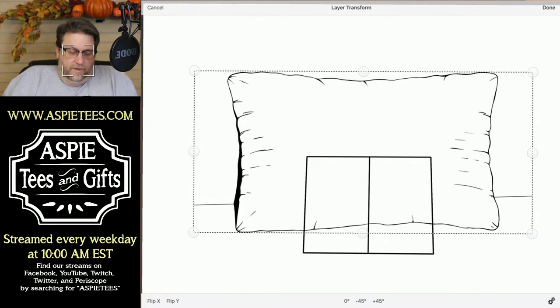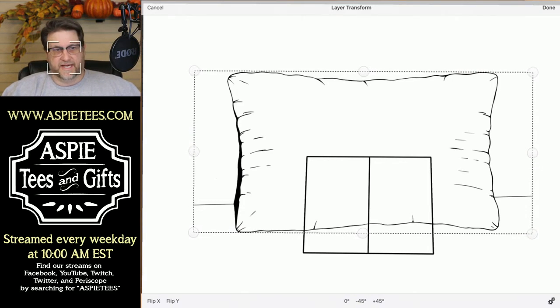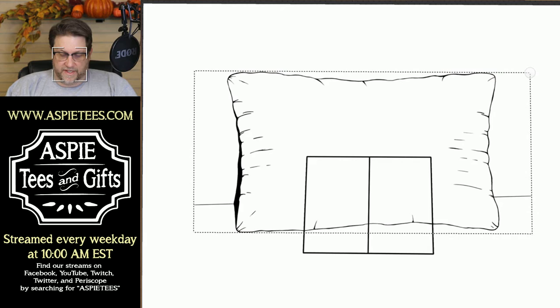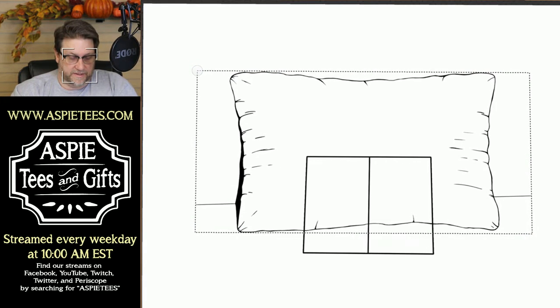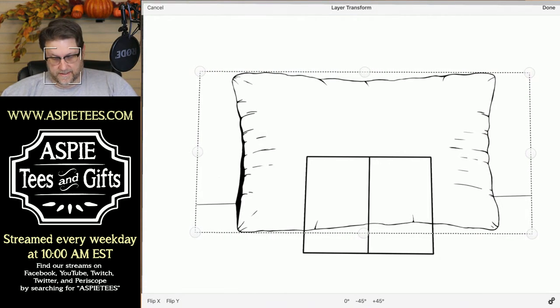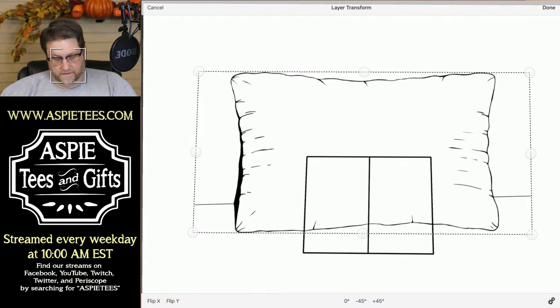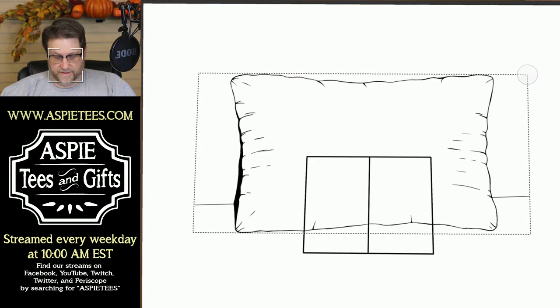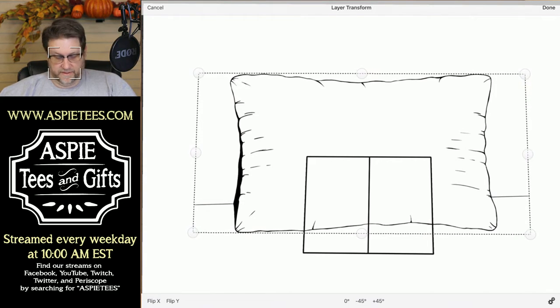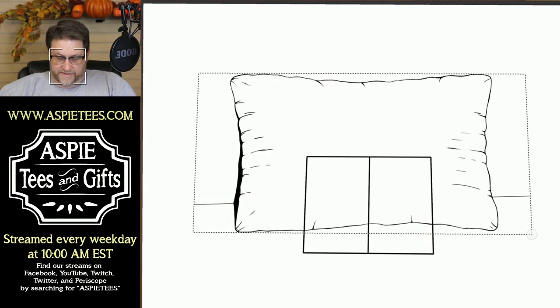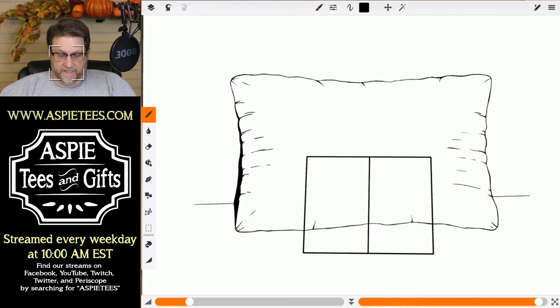So we're going to transform it. Now we have our bounding box here when we do a transformation. And the nice thing here is you can move the sides in straight, tops and bottoms. But with this program, I can grab one of the corners and move just that corner in slightly. Then grab this corner and move that in a little bit. Now it's giving the illusion of that pillow leaning back, and you don't have to do a lot. You'd be surprised at how subtle changes our eyes can pick up on. That actually looks like it's leaning back now, whereas before it did a little bit with the highlights, but this just makes it look more like what we're trying to achieve.